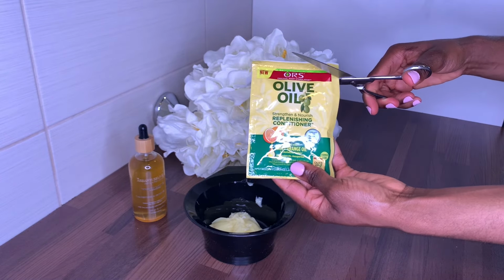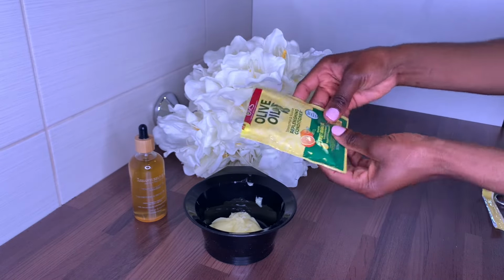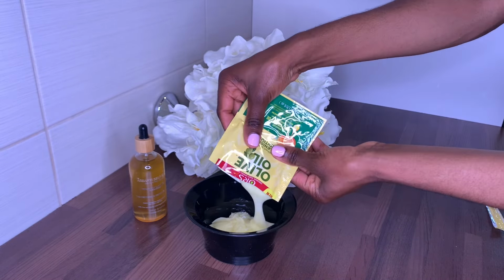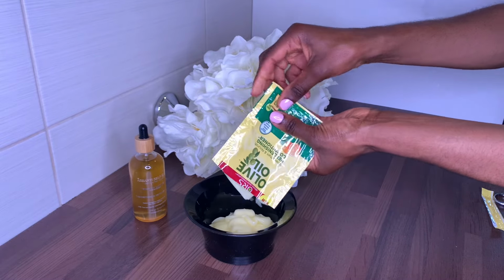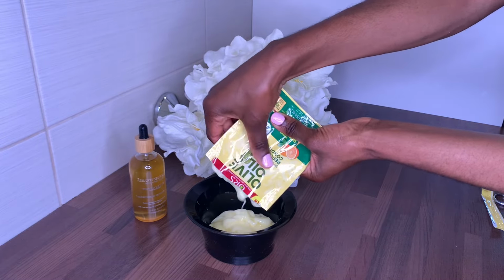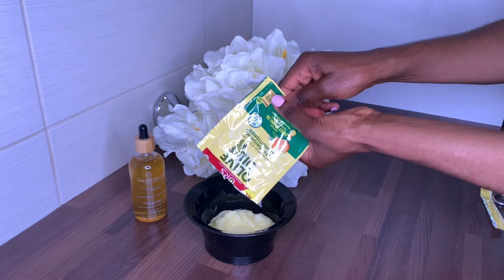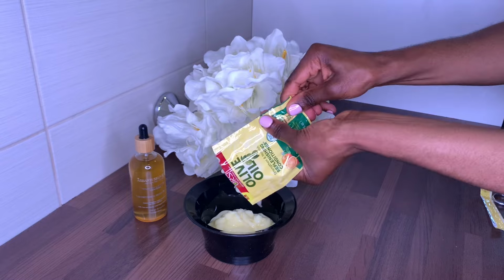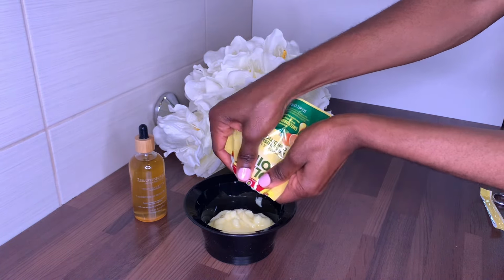This conditioner is amazing, especially when it comes after doing a relaxer, because it has both protein and moisture, like it just balances up your hair. So I'll be using two of these that come also inside the no-lye box. If you have very fine hair, one would do, but my hair is really, really thick, so 2 packets sometimes are not even enough for me because I'm really heavy-handed with products.